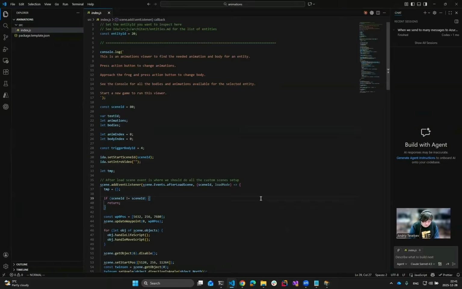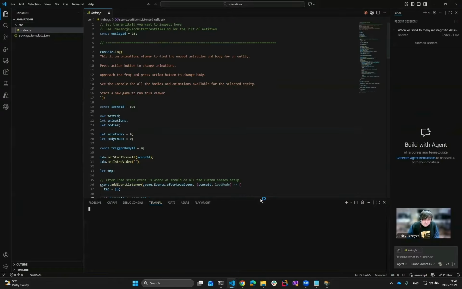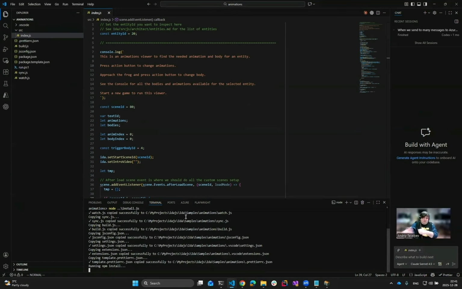So for this, we can again call the Visual Studio Code terminal by using the Control tilde button. And then all we need to say here is node, two dots slash install. So this install.js is in the parent folder. We need to run it once to install all the infrastructure files for our sample before we start using it from Visual Studio Code. So let's run it. You can see it's doing all the things that npx IdaJS create mod does, but in this folder for this sample, populating it with infrastructure scripts.